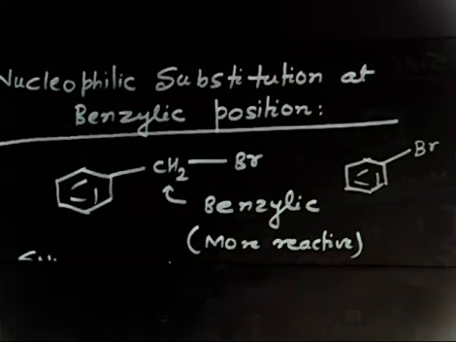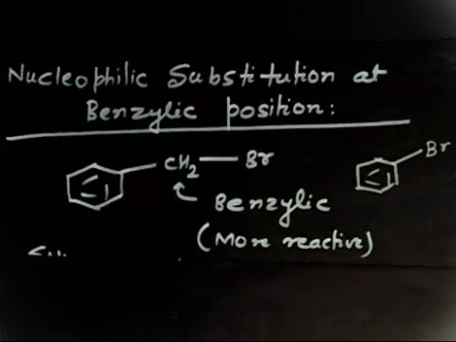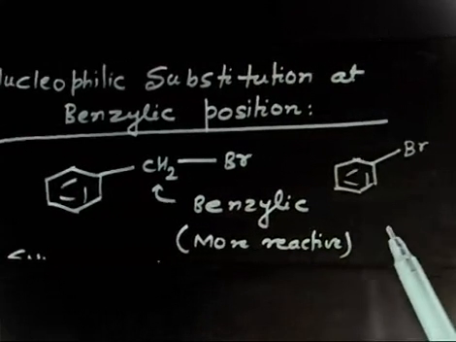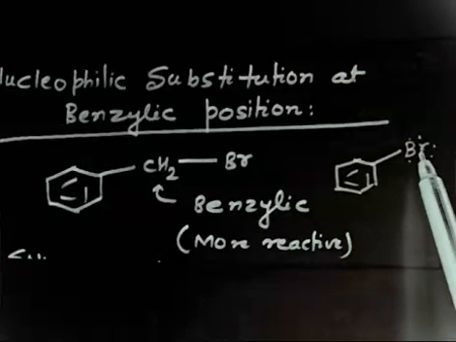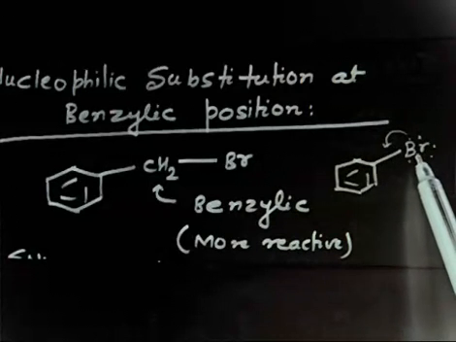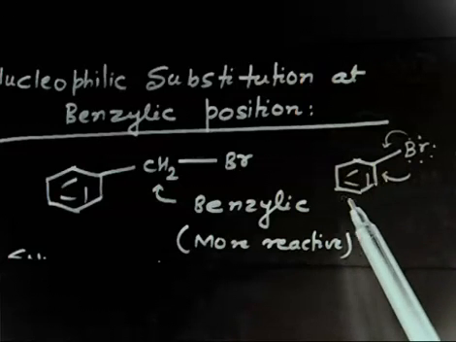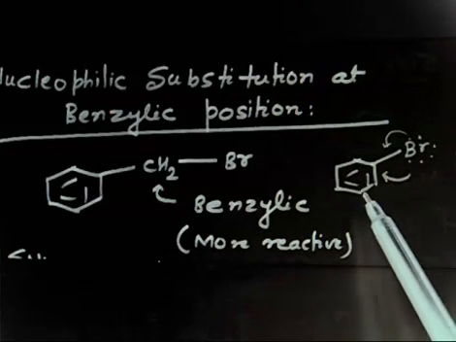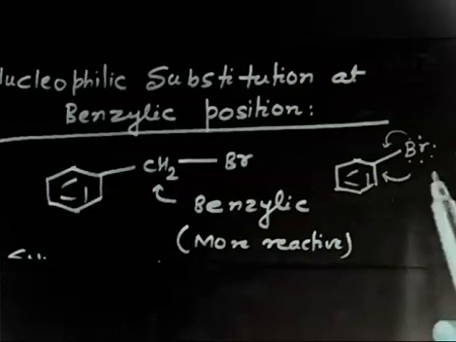This is benzylic position. So on benzylic position, SN1 reactions happen very easily. Why is this so? But in the phenylic case, we have already proved in the class that neither SN1 nor SN2 happens. Two, three reasons we have said. One is the bond becomes slightly stronger because of the resonance. Another is that the nucleophile cannot attack because of the electron cloud in the benzene ring, which repels it. And if you have some NO2 group, then the nucleophile can attack, we have said in the class. Now let us forget about those things.